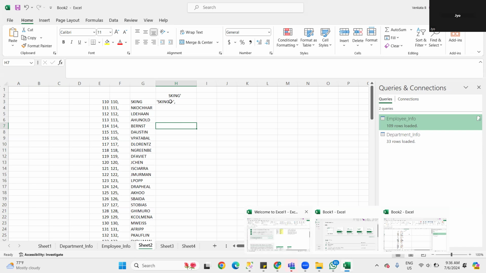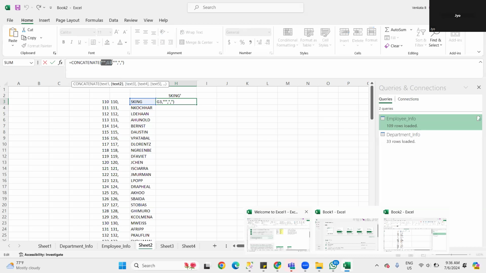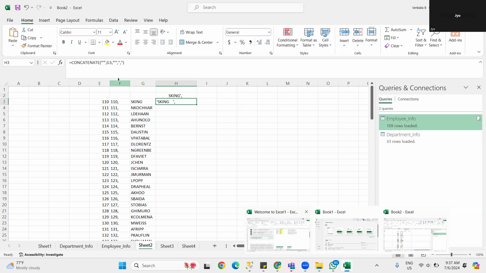So even based on that, we have to do concat. It will support multiple strings. Based on the requirement, we can do this kind of function. First we have to understand what the output is, and then write it this way. First we need a single quote: equal to concatenate, open bracket, double quote. Any value you have to give in double quotes. Then give a single quote in the double quotes. Then the string, the G1 cell, followed by a comma. Again the end single quote is required, so again double quote, single quote. After that a comma. How many strings? 1, 2, 3, 4. Four strings have been concatenated here. Clear?